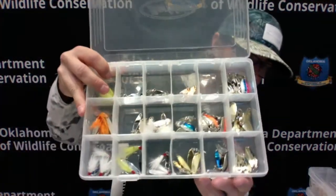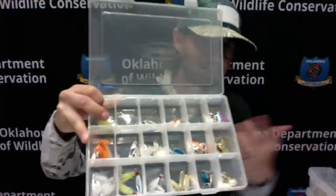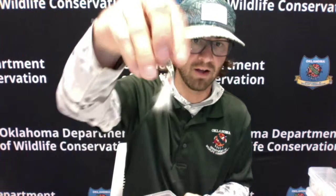And then some even less used hard baits that can also find success. You're out at the lake, you're out at the pond, and you've got some spoons or little cast masters, typically trout lures, maybe even white bass lures. You'll find success with lures like these, especially ones that have tails on them. Just working that through slow and steady through the water column, a cast master, you're going to pick off bass with these if you're putting them in front of them, because this does a very nice job of mimicking shad and baitfish. And at this time of year, if you can put it in front of a bass, odds are you're going to have success hooking up on them.